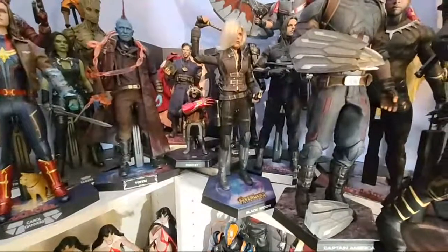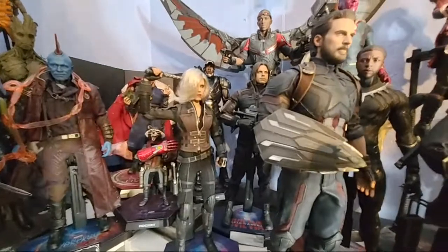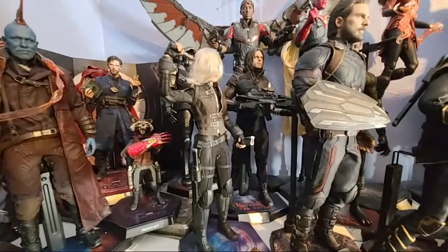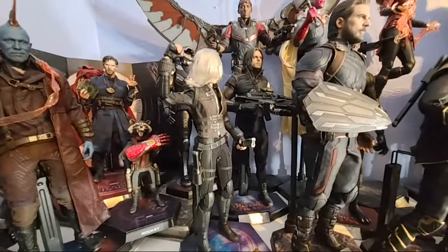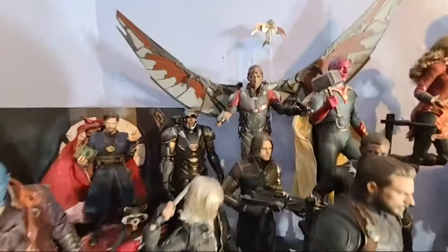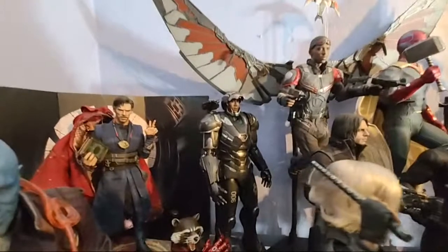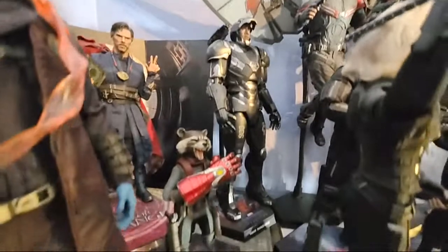And the very disappointing Black Widow from Avengers Infinity War. I've seen a customizer that really did her hair properly. And I don't know if she charges for that or something I'd have to attempt myself, but I'm certainly scared to death to attempt it. I never got the Infinity War Bucky. That's my only Bucky that I have. And we have the Winter Soldier, Falcon back there. The most current War Machine Rhodey back there, number 6, I believe. And Rocket holding the Infinity Gauntlet.